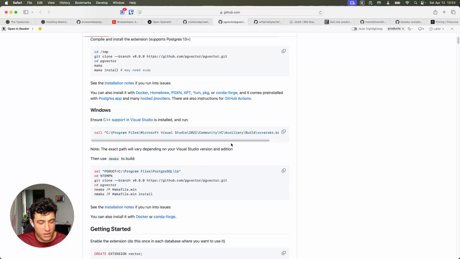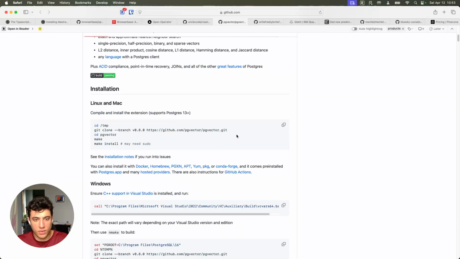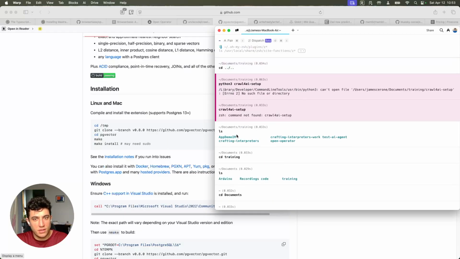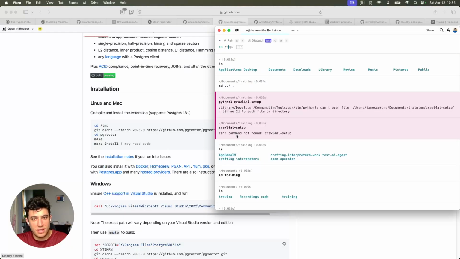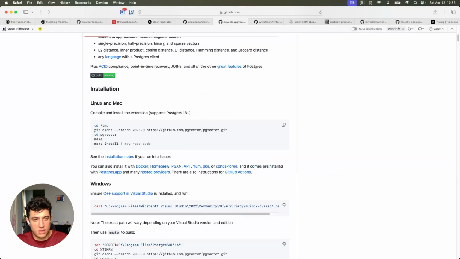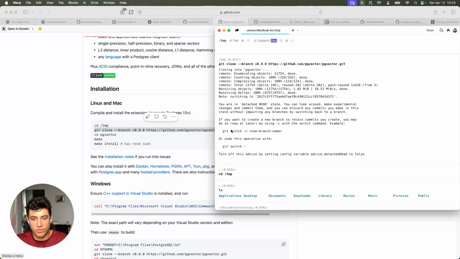And it looks like really this is the one where I need to get better. So this is kind of a weird installation here, so I'm gonna cd into my temp directory. I don't know how I feel about this. This is like a plugin for Postgres.